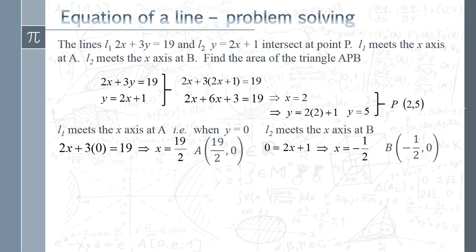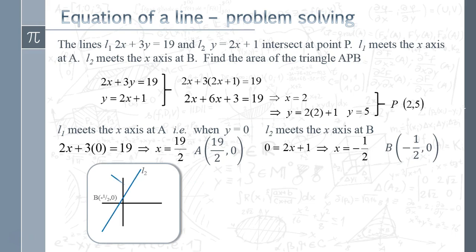At this point in time, I always think it's a good idea just to draw a sketch so you can see what's going on, because we need the triangle of APB, so we need to have a little look at what's going on with this. So if we draw the sketch, here it comes. There's our two lines, and you can see the green bit we've got there, that's the triangle that we're interested in. Now, clearly, area of a triangle is half base times height. So first we're going to need to know, well, what's the height of that triangle? Well, the height clearly is that distance there, and we're going to pick that up from the y coordinate of P, so we've got a height of 5.